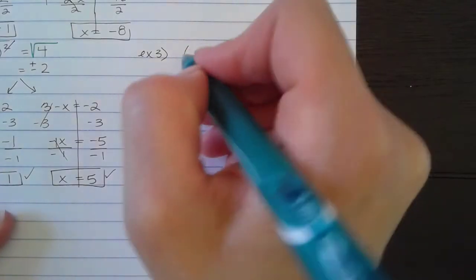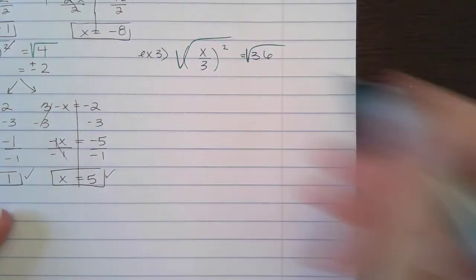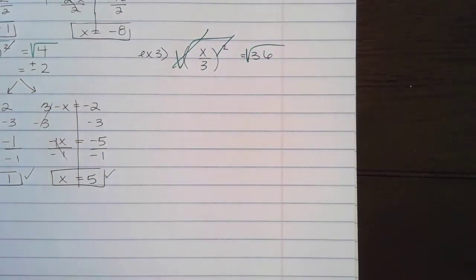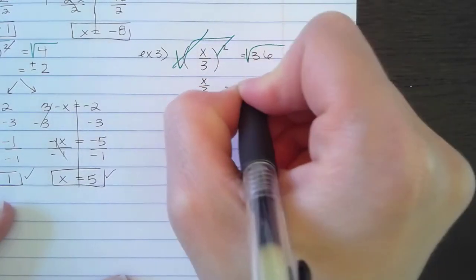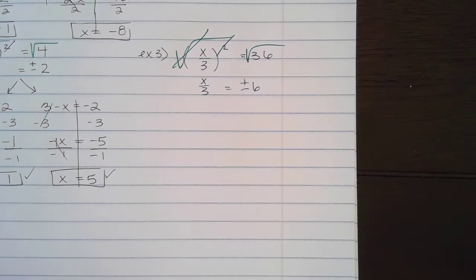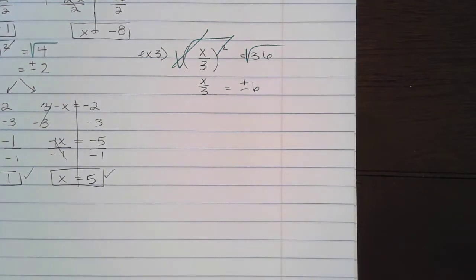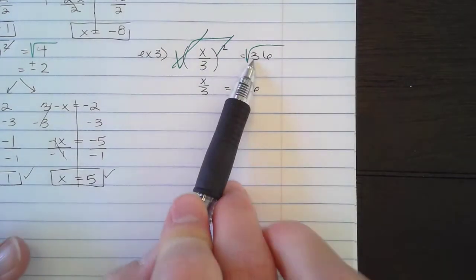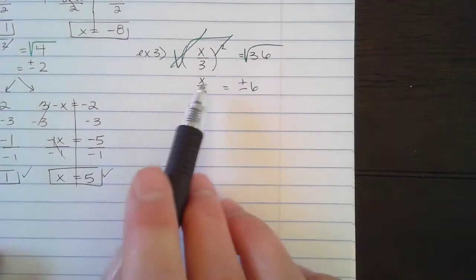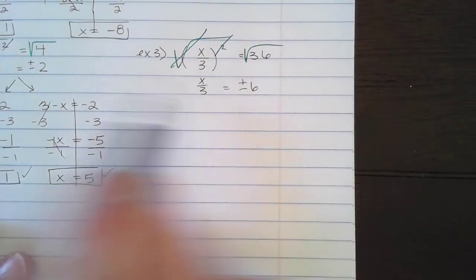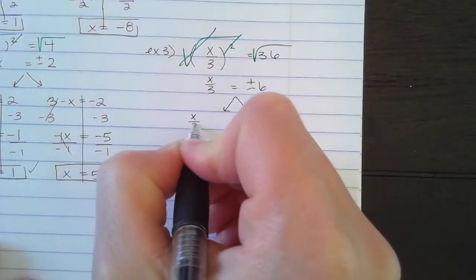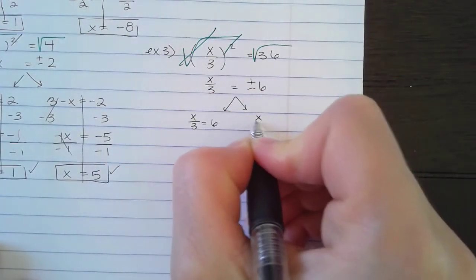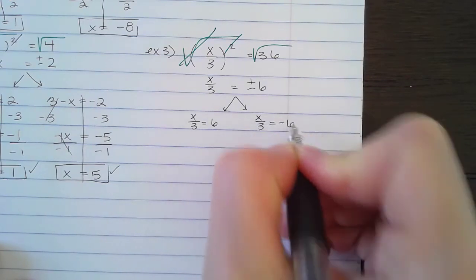What would I do to both sides? Well, I'd square root both sides, and that leaves the radicand, which is x divided by 3 equal to plus or minus 6. I kind of squished all of that into one row. And at that point, we're already to step 4. So I square rooted both sides. I got a plus or minus 6. What could this possibly be? Well, let's set it up into two different equations. X divided by 3 is equal to 6. X divided by 3 is equal to negative 6.